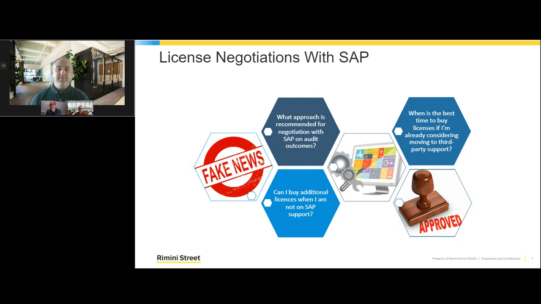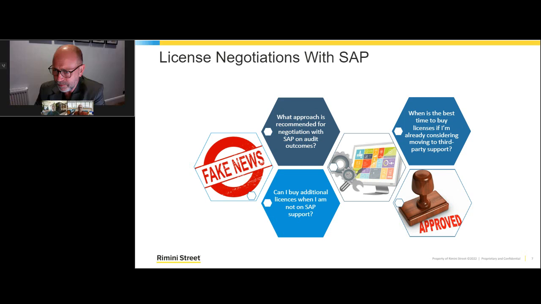If you're doing it before moving to Rimini Street, what I would look at is whether it's a true-up. And if it is a true-up, then rather look at buying it in the new year, right? Because if you've got a compliance problem and you haven't been audited, and you know you've got a true-up, buy it then. If you buy it now, it's going to trigger the initial term, and yes, you can negotiate the initial term, but SAP doesn't have to give it to you. They could say, no, we're not approving that, you're locked in.